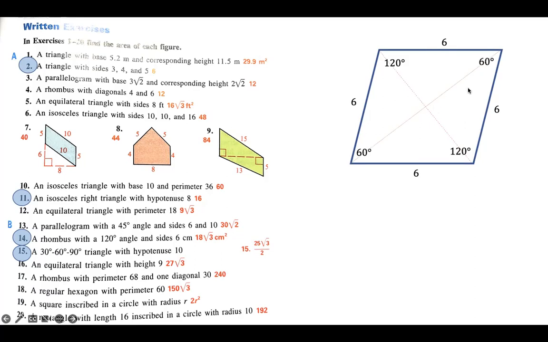Now, we know for a rhombus, the diagonals bisect each other. And it would be pretty easy to see, using some vertical angles, that the 2 triangles that are opposite each other are congruent to each other. So if those 2 triangles are congruent, then I can draw one of those triangles. I'll just draw one of those. Well, half of 60 is 30, so that's a 30, 60, 90 triangle as well. And we know that for a 30, 60, 90 triangle, well, let's see. We already know that that side is 6.